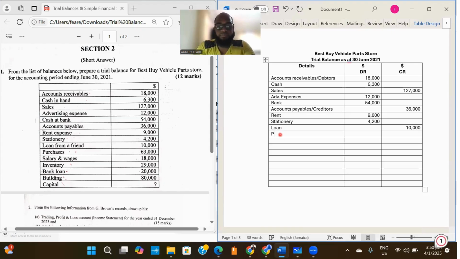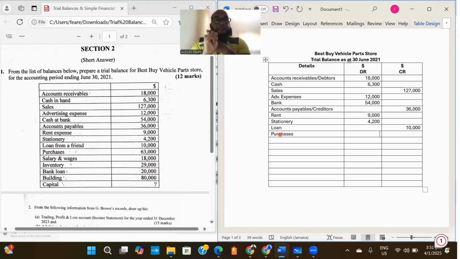Then we have purchases. You are buying stock. Stock is coming into your business. So remember, there are 4 accounts that we use to record the movement of stock: purchases, sales, return inwards, return outwards. When you purchase stock, you're going to debit your purchase account at all times. Your sales account will always be credited because it's an asset and it's coming out of the business. Purchases, you always debit; sales, you will always credit because it's leaving the business.